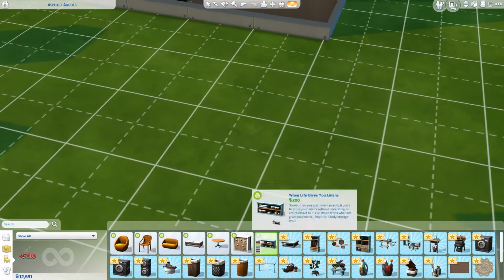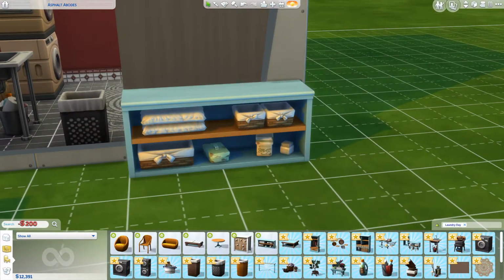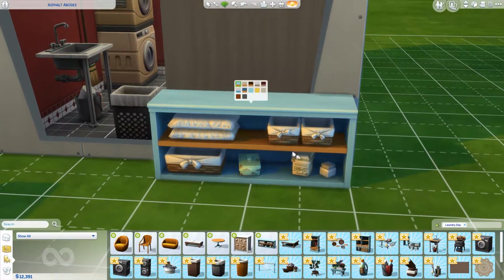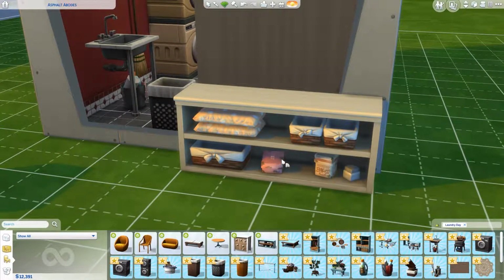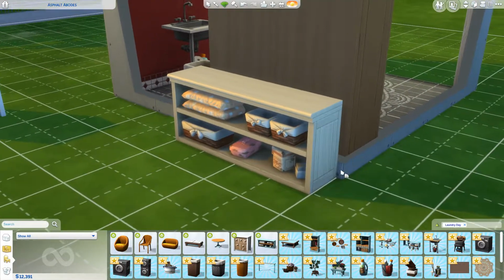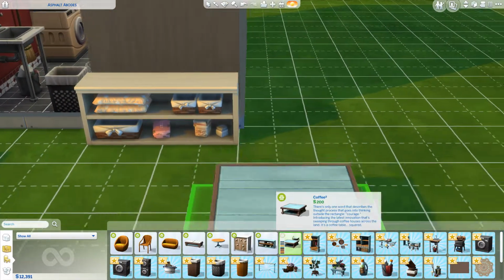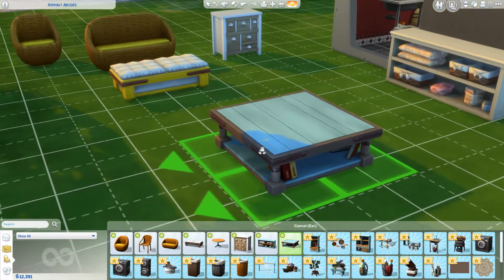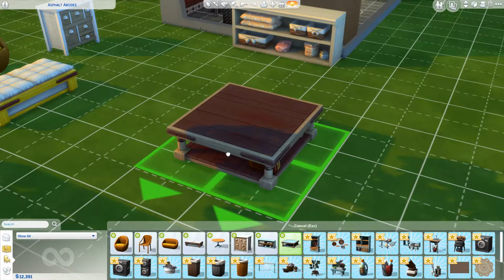Boop. And then we have this one, which I really like because it looks lived in, as opposed to some of the stuff that they give us where it's all very neat and tidy, and not everyone's that neat and tidy all the time. So this gives it a really cool lived in look. We've got a tarnished toolbox or something there. Kind of looks weird in the combination of stuff. Oh, I guess there's this old can and stuff, so it looks like somebody who collects these older materials, which is cool.